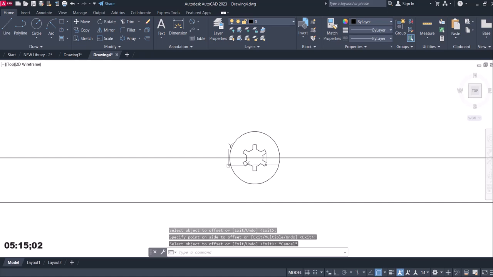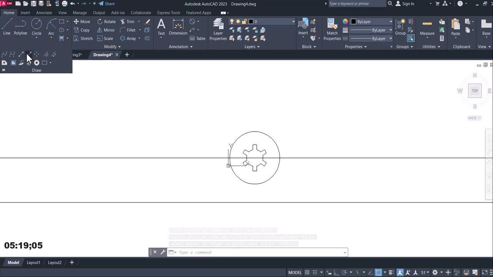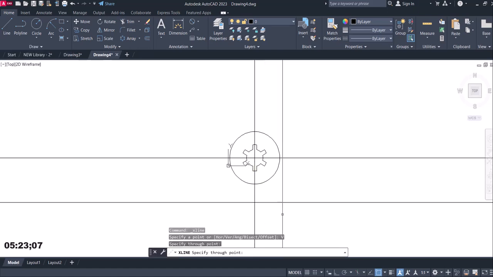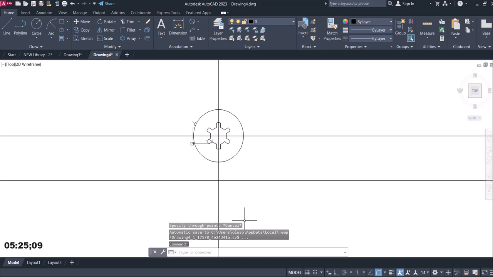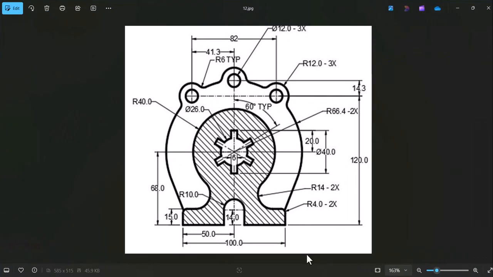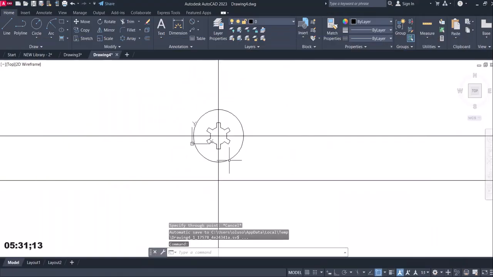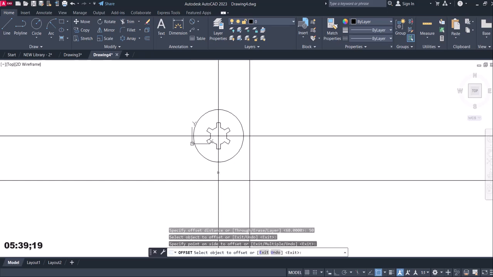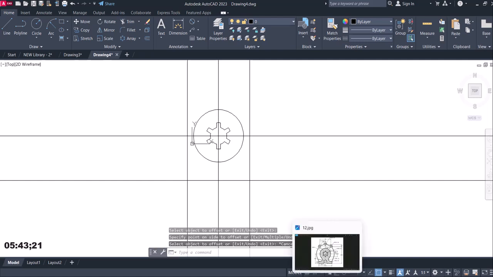Okay, one of my vertical center lines is gone. I'm going to replace it back. I think it was gone while using trim. Now I'm told that the thickness is 100. So to achieve that, I will just use an offset of 50 on both sides. Offset distance of 50, so to the right 50, to the left 50. That will give me 100.